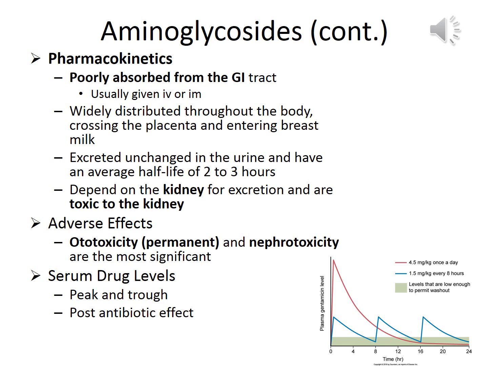And so if we see this, what happens is we get this super high peak, but we're in the washout area for many, many hours, much longer than we would be with the 3 times a day dosing. And so we found that actually decreases the risk of having these adverse effects of ototoxicity and nephrotoxicity.